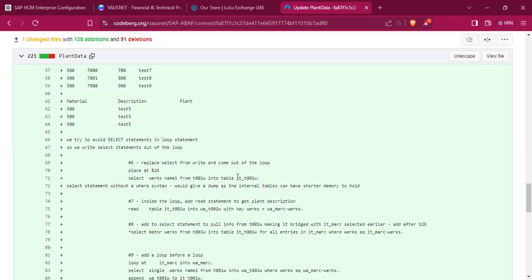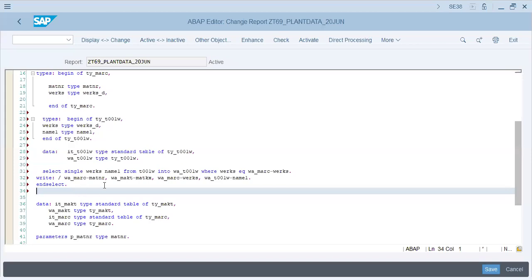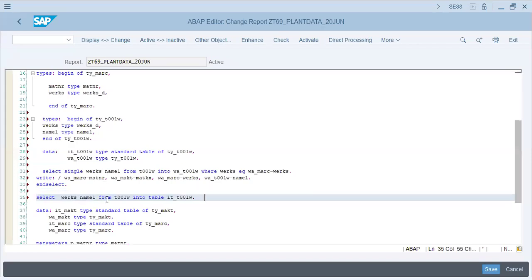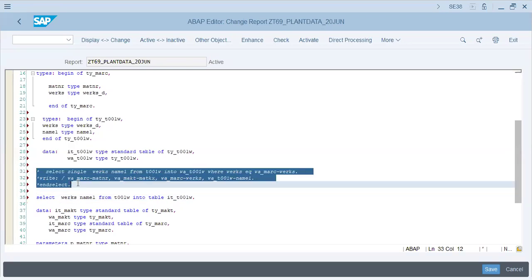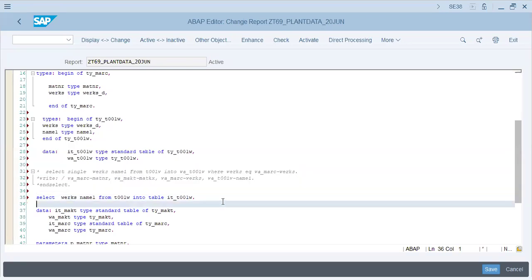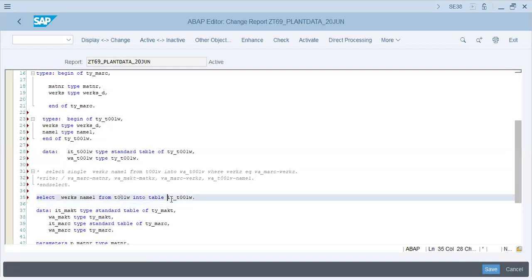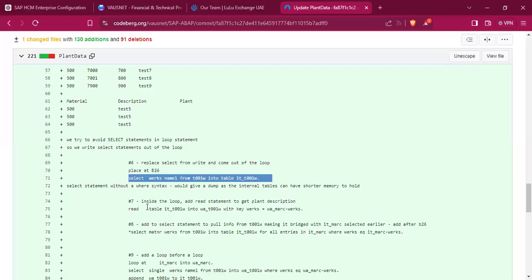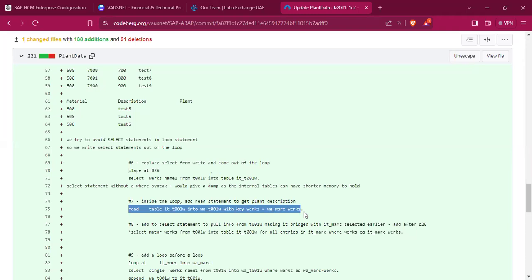Okay. So let's use this one. Select WERKS NAME1 from T001W. I'll deselect this one. Select WERKS NAME1 from T001W into table IT_T001W. And then read table into work area with key WERKS, MARC WERKS.